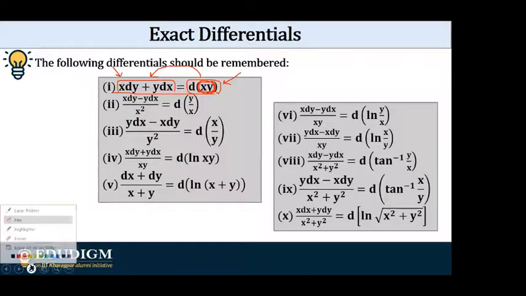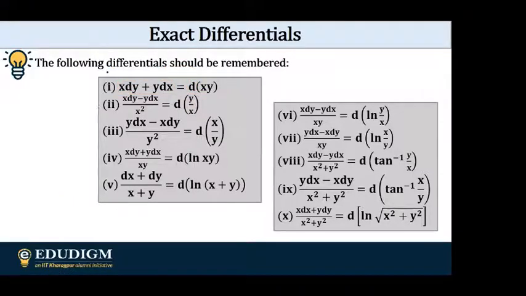Look at some of the forms. Mostly we use these three forms. I have listed the rest of it because you can use those too, but if we do use them, I will talk about it. We normally use this product form and the quotient form. Look at the quotient form here. If you remember the u by v method that we normally do for the quotient rule, so this is x, which is the denominator, into dy minus y into dx divided by x square.